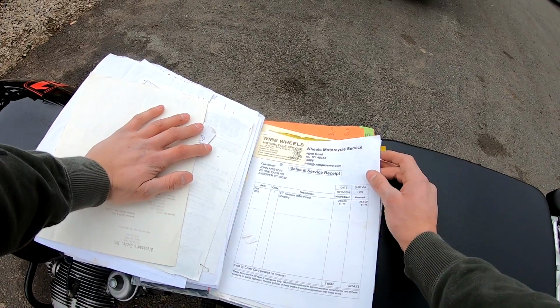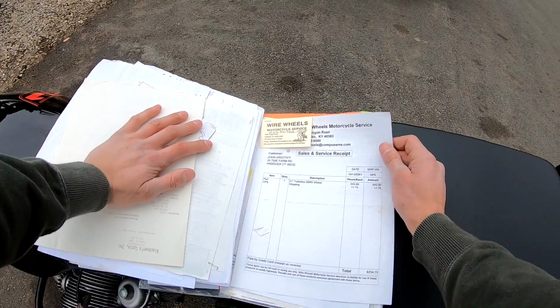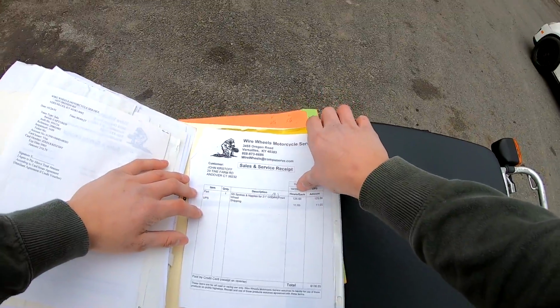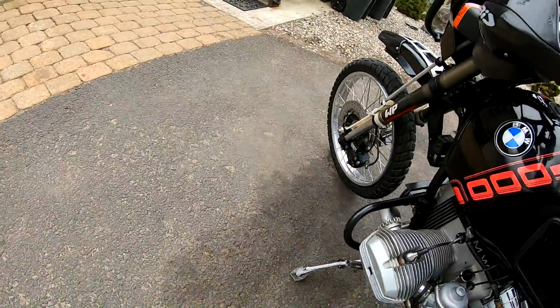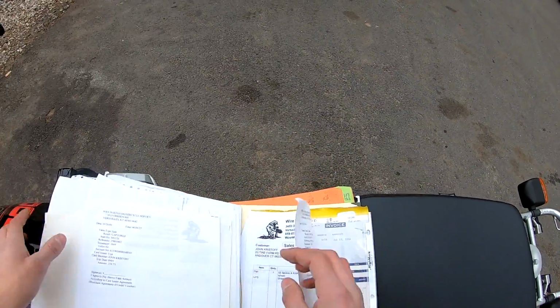Looks like we have a wheel that was replaced, a 21-inch front wheel. I'm not sure if this bike came with a 21-inch front. If it didn't, that's definitely the hot setup. Any performance off-road machine, you're going to want a larger front wheel.